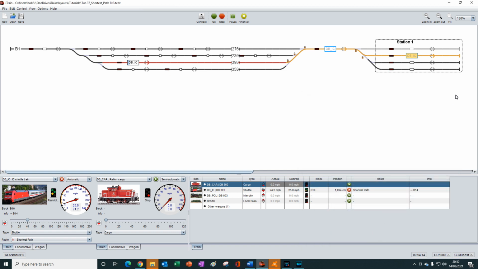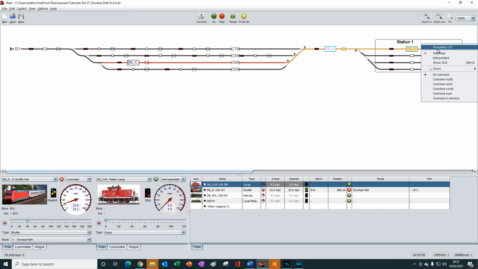If I change that here and re-enable block 13 and reset the route, put it back into there and set it, and then press the button, we see that it still chooses block 13 because it is using the order listed in the train route rather than the list in the station properties. That is because we are using a train route and not automatic routing without a route.